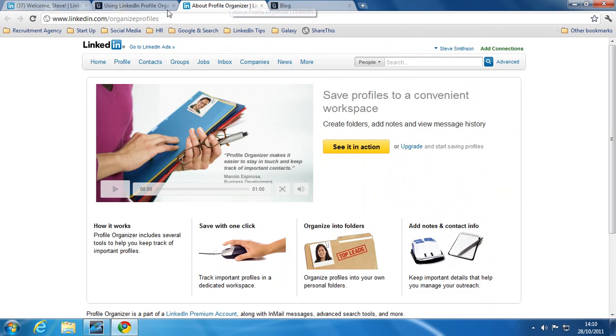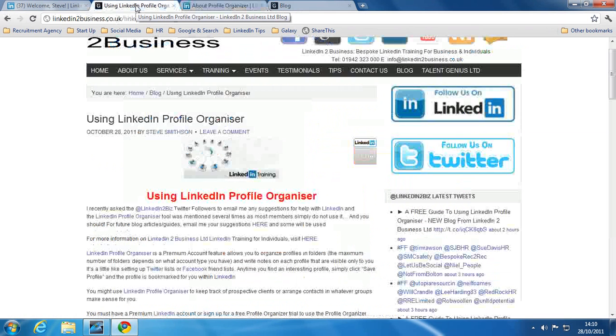Now, the LinkedIn Profile Organizer is basically a premium account feature, which means that you must have a business account or above to have this feature. You can have a 30-day trial free of charge from a free account just to test it, but I think there are quite a lot of limitations on the number of folders and profiles you can save. With a standard business account, the $24.95 a month account that I subscribe to, I get 5 folders on my profile organizer.